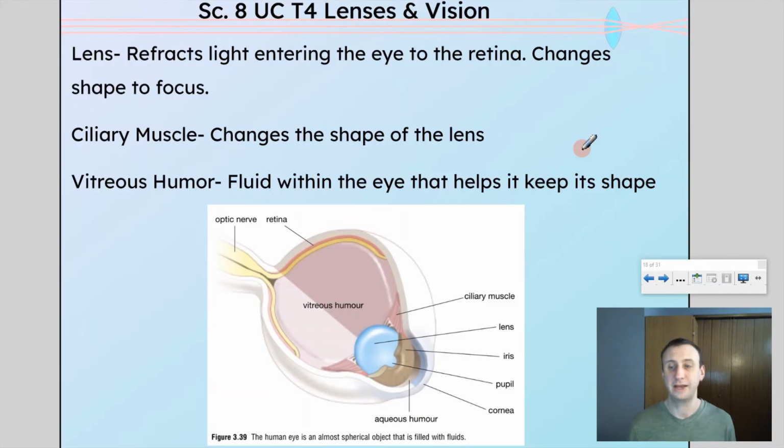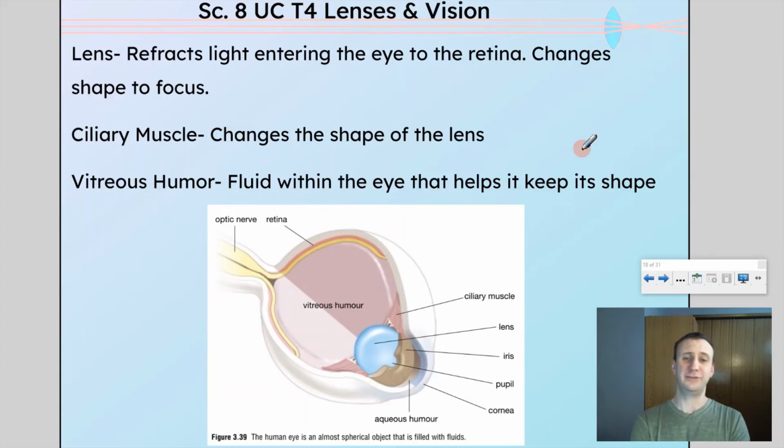So you might have actually experienced eye strain, right? When you look at something really, really close for a while, and it feels like your eyes are tired. Maybe if you're looking at the screen all day, for example, with online learning, your eyes feel tired. There's a reason for that. It's actually because you have a muscle in your eye that's worn out. It's tired of changing the shape of that lens in order for you to be able to see a really close object.